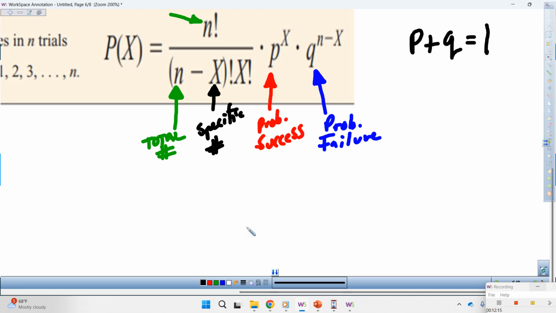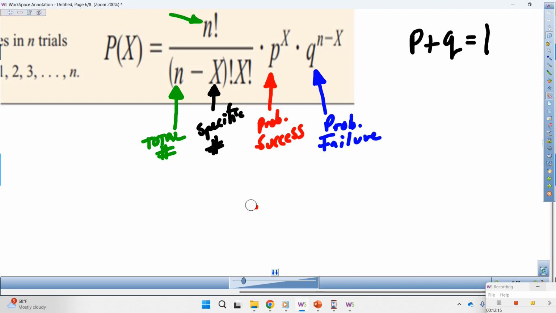So, if I say the probability of success is 5/6. Don't copy that. Tell your neighbor, what do you think the probability of failure is? Cole, if the probability of success is 5/6, what is the probability of failure? Yeah, that is correct, 1/6. And why is that? Because if you add both of them, that gives us what? 1.